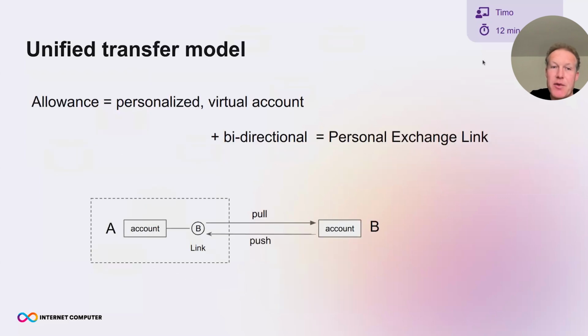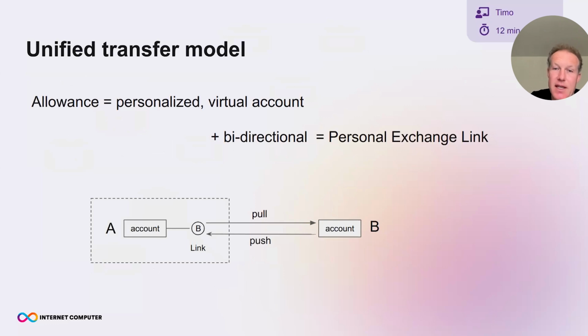Before we can go to the demo, one word about the transfer model. We use allowances for everything, meaning for both directions, both for pull payments and for push payments. And we call that a personal exchange link.